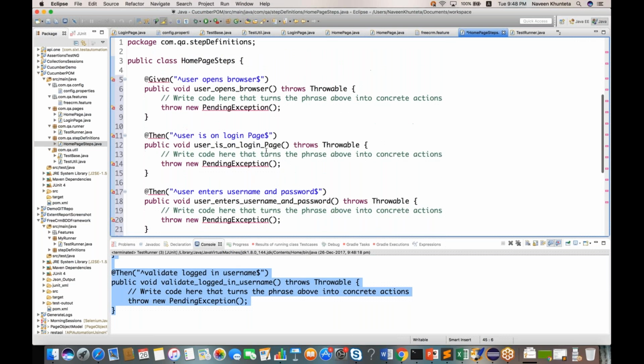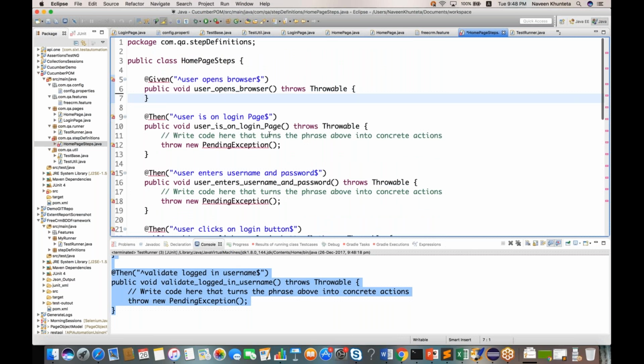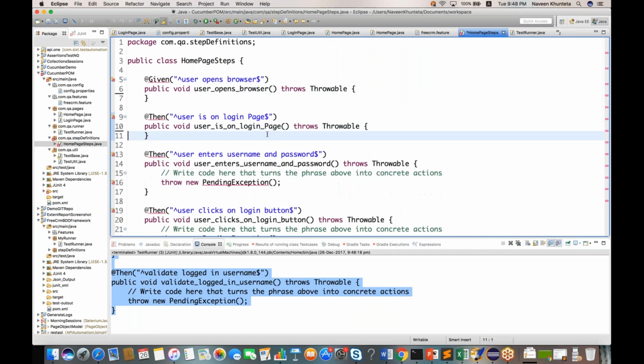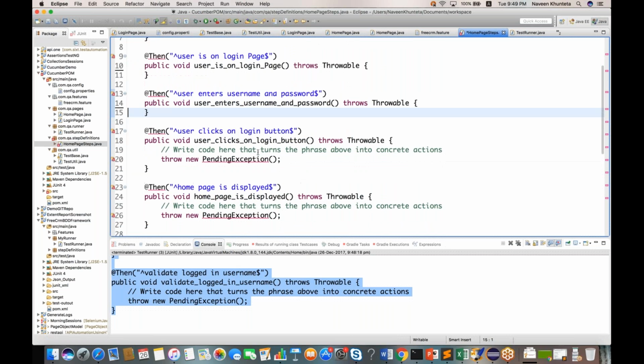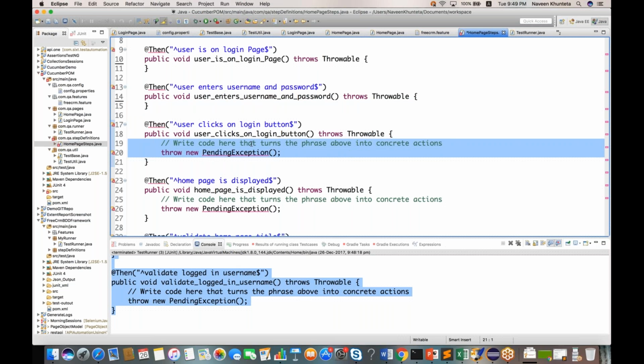This is a good approach to take all the step definition code from there, so no need to write manually. And simply, I'll delete this particular line, throw new PendingException, because we are not generating any exceptions over here. So just delete this.